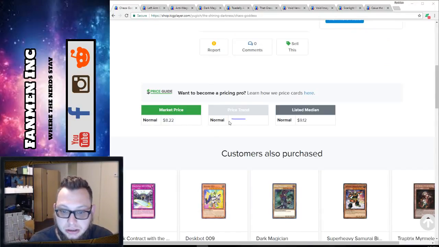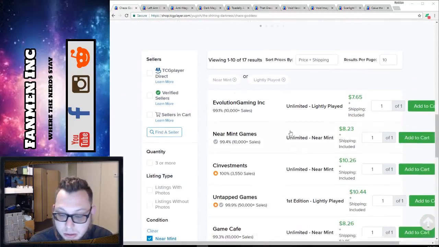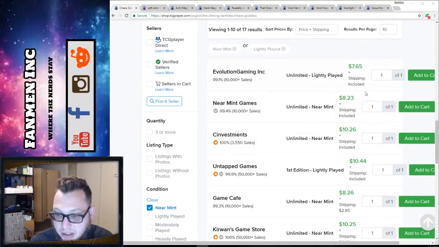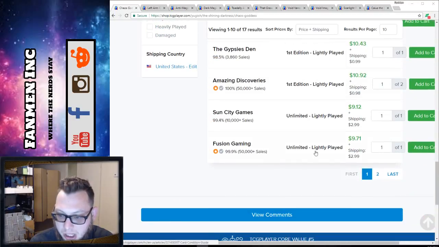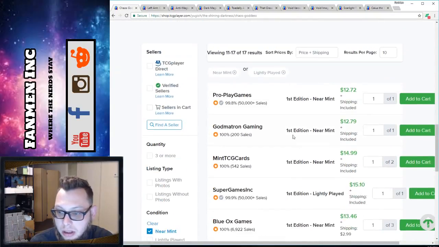As you can see right here, it looks like it's going down. It's finally steadying out. It says $822, but you got a couple of them over here, $765, $823. Not all of these are unlimited near mint, some are lightly played. But to find a first edition near mint, the cheapest one is $1272 from Pro Play Games. I mean, it's pretty cool.